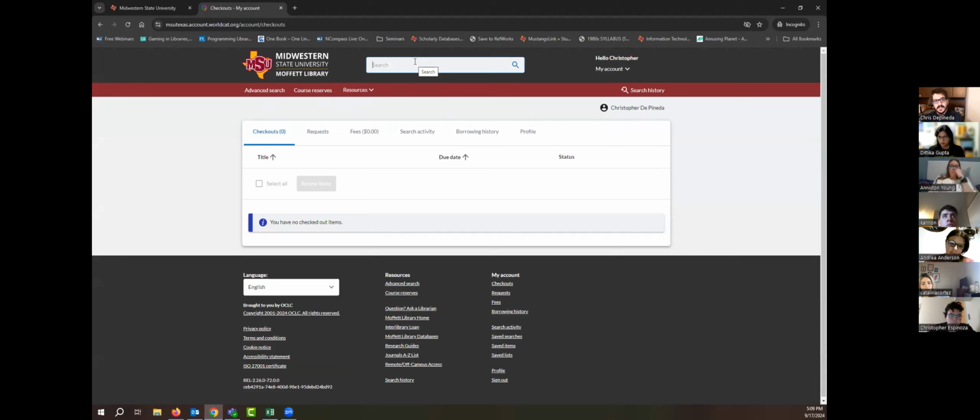If you specifically have the title of an article that you're looking for, you can search that through here and see if we have access to it directly in our databases. So it's very useful to know that this is right here. Any page that you're on in the library, there's going to be access to the library catalog.